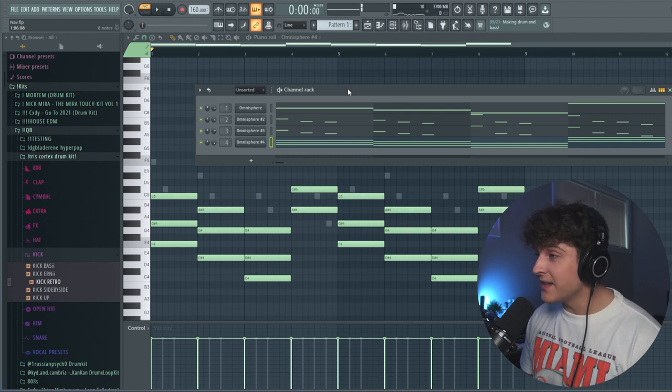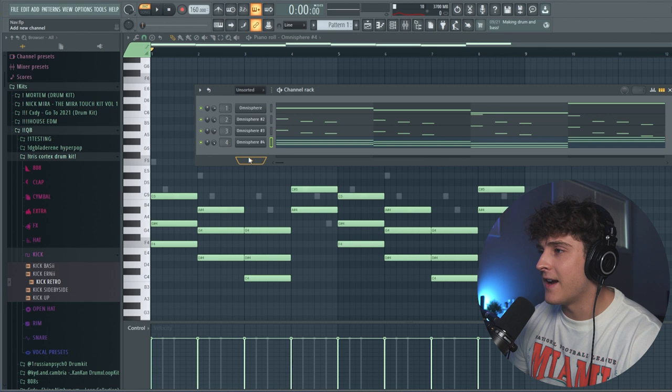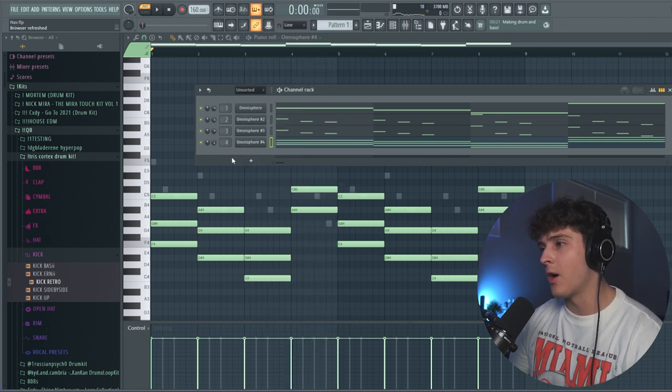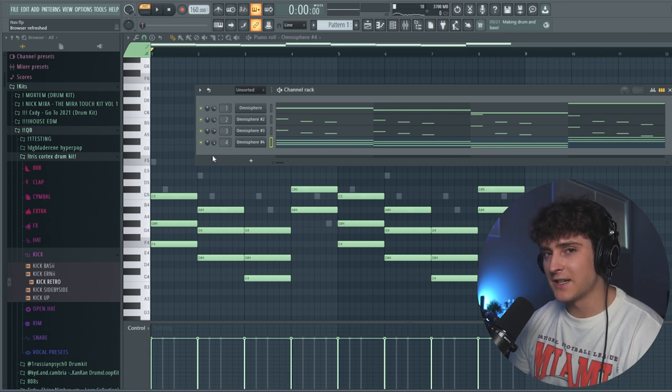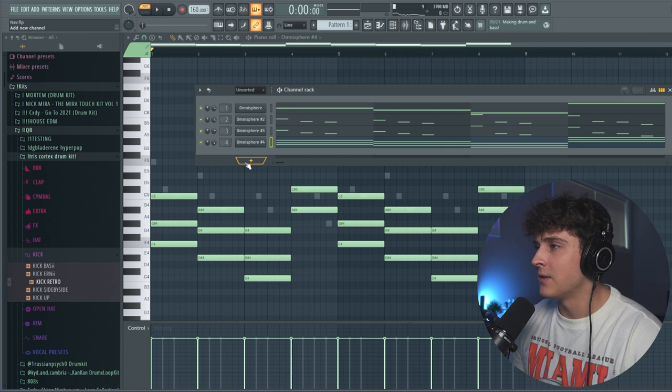All right, so the very base of this melody is finished. And one more thing I want to try and find is some kind of, we might have to make it ourselves, but some kind of ARP. Because if you listen to myself, there's that switch up where it sounds like there's a gate on the melody or something. So that's what I want to try and do.